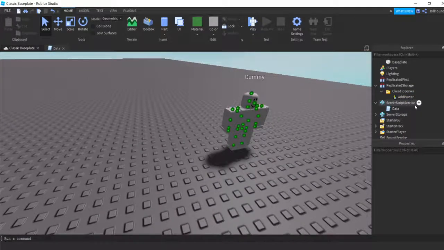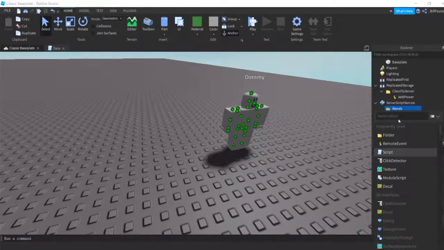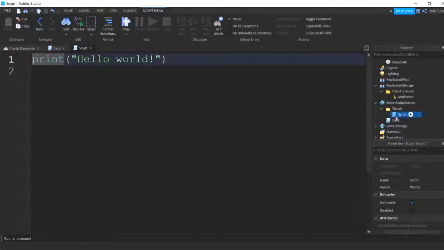Then we're going to add a folder, and we're going to call this wands, because I use wands. Just call this whatever the name of your tools is. And then I'm going to insert a script into here, and I'm going to name the script wand events.